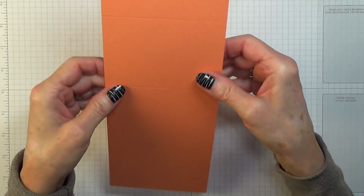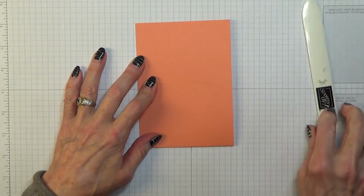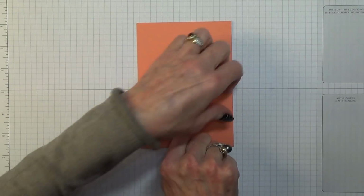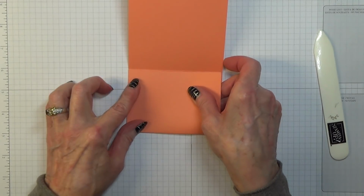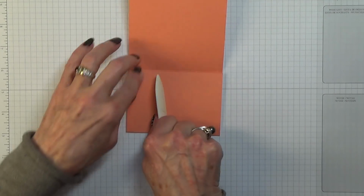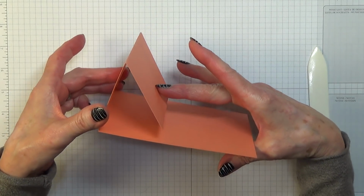Right, so with this you want to fold it in half. Make sure it lines up really nicely, and then give a good burnish with your bone folder, and then open it up and then fold the smaller piece in. Make sure that lines up nice and straight, and then burnish that. Okay, so you've got your basic shape already.